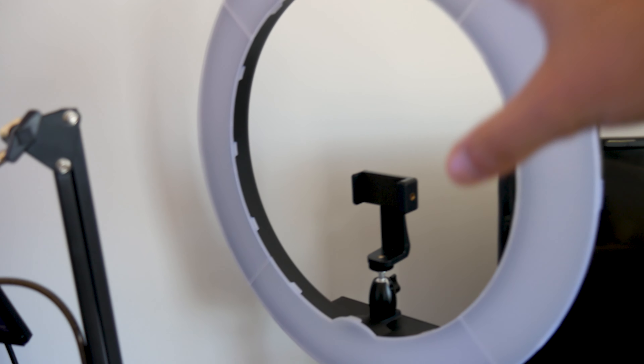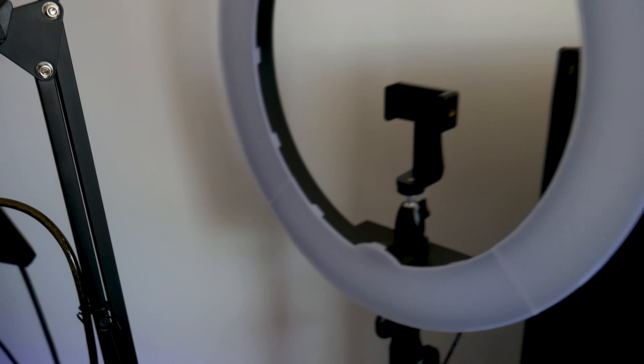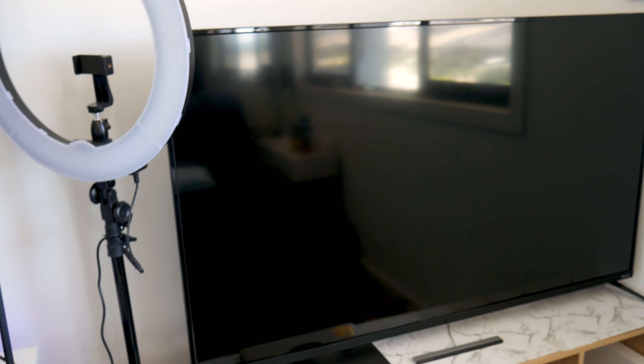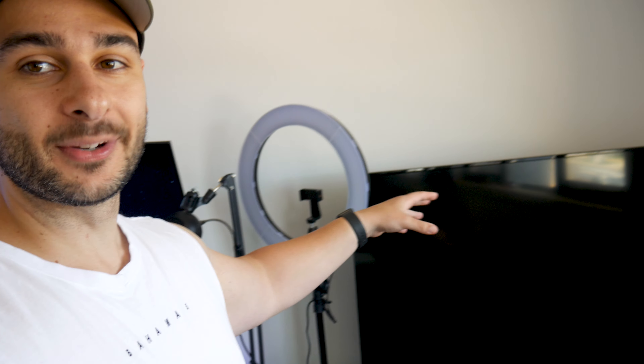And then my Amazon ring light — I don't know the brand but I bought it off Amazon. This ring light is really good. The only downside is it does get quite warm. You can adjust the brightness on it, and I didn't pay too much for it. Moving on to the TV — this is a 55-inch ultra HD 4K panel, mainly for my wife who chills out in the room with me. So if the markets are slow, I can watch TV with her. We're currently binge-watching The Walking Dead. It's really cool to have a way to shut off and not always be stressing over the charts tick by tick.